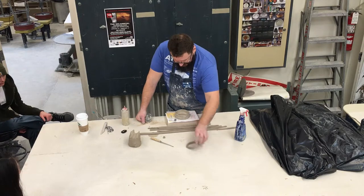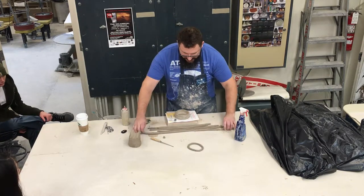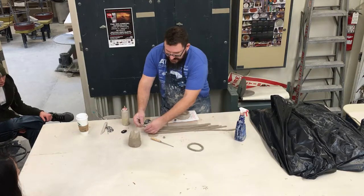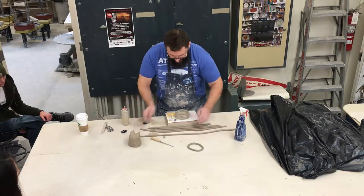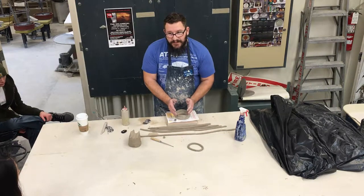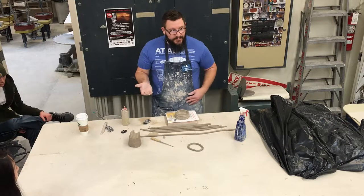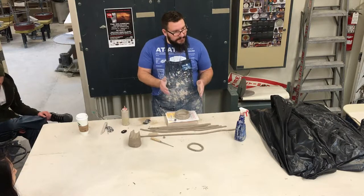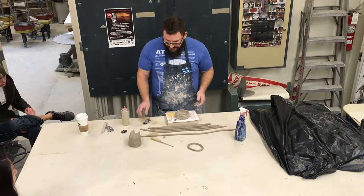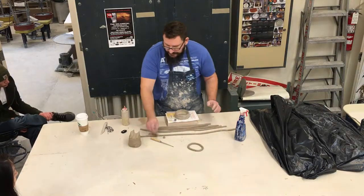So if I want this to start getting wider, and this may come as no shock to many of you, you have to add the next coil a little bit to the outside of the coil you already added. So you're bumping each coil out as you go. And then of course the opposite's true. If you want it to get tighter, you're bringing each coil in a little bit, if you're making a vase kind of form.